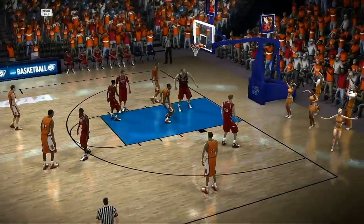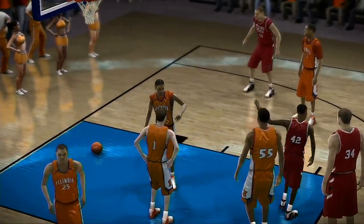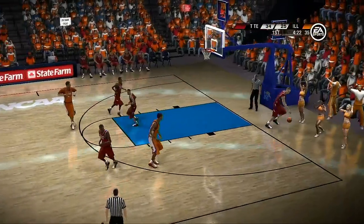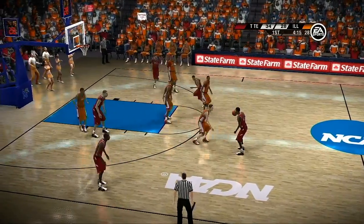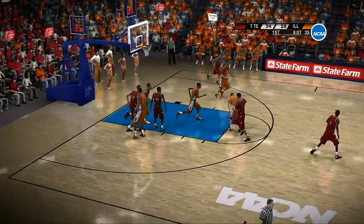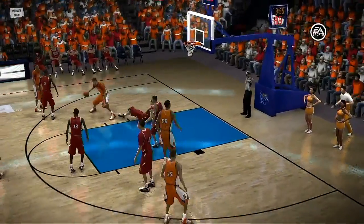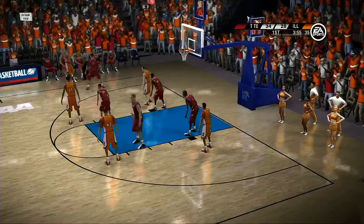Boys, there's the rejection — take a look right here. Says get it out of here: thou shalt not enter thy lane. Those long arms trying to get it in front — three quarters. He gets the bucket and the foul — he's here to fight, baby. That's a big crowd. He does a little something for the opposition — to me that is a no-no. Number 21 gets his first minute — very strategic substitution, Brad. Good decision by the coach. Just too slow to stay with his man, Dick, and he picks up the foul.